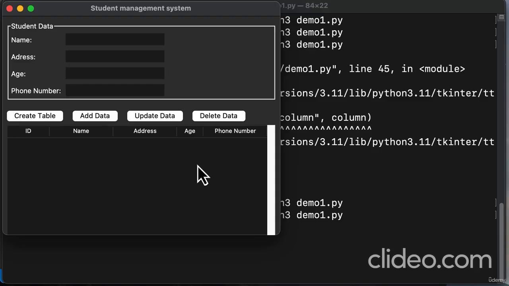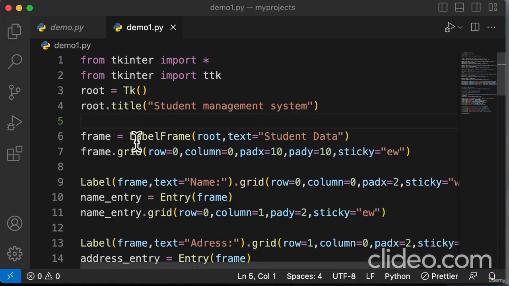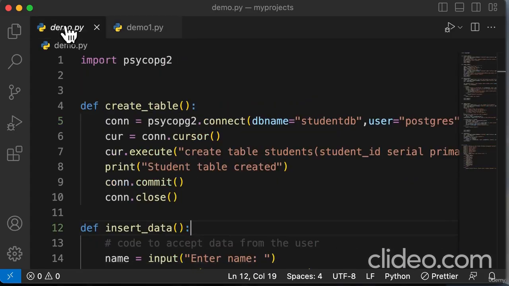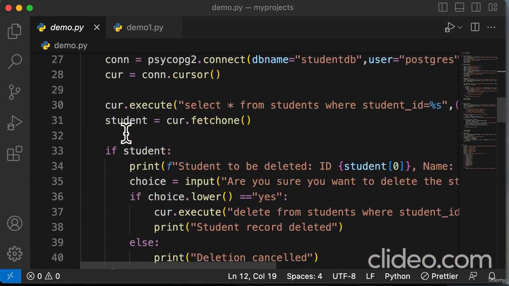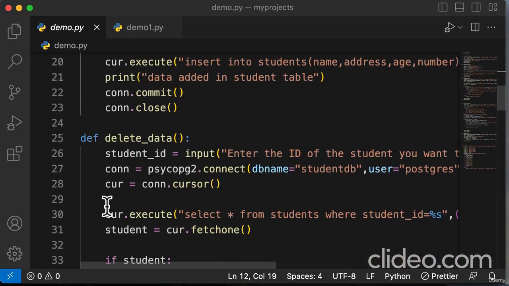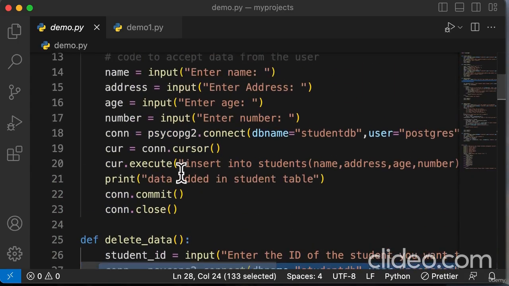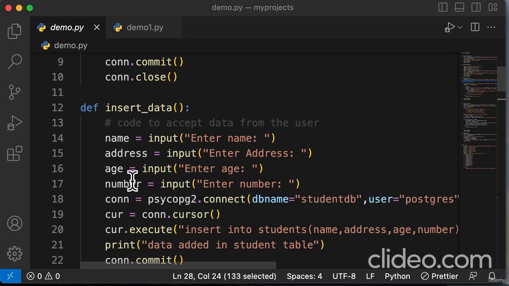Now obviously we could directly start writing the code for doing that right up over here. However, there's one more thing which we need to take care of, and that is we have to make that particular code clean. So what exactly do I mean by making the code clean? If you go to the previous file right here, you might have noticed that in every single method which we have up over here, the code for establishing the connection with the database has been repeated.